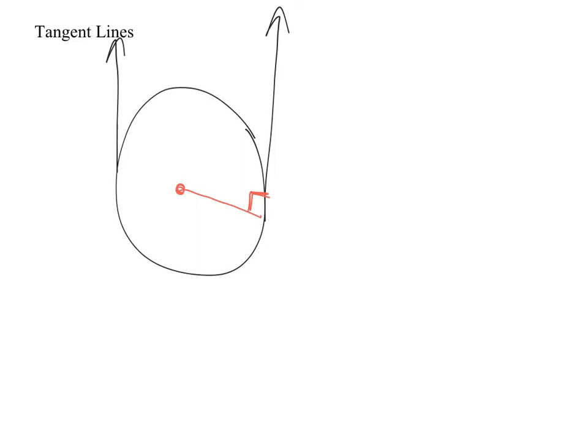As Nora mentioned, a wheel rolling on the ground, the bottom of the wheel that touches the ground is tangent to the surface. This is now three-dimensional tangency versus where you just have a line touching a circle. Now it's a surface touching a cylinder. Here's a wheel, right? This is rolling along the ground. This cylinder has a point of tangency where it touches the ground. That's the point of tangency right there. And then it rolls, the point of tangency changes. But the point of contact of a wheel is its point of tangency, really.